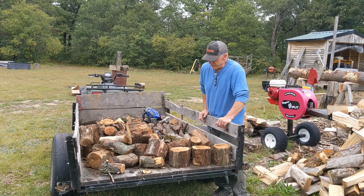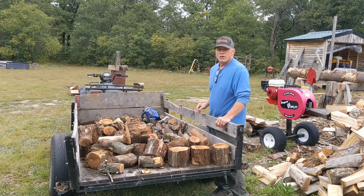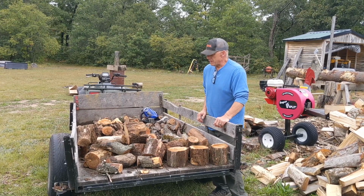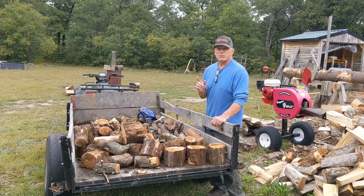Hey guys, we're back out here at the lumberyard. I'm gonna break some of these bigger little chunks down for the charcoal machine. We're gonna get a little charcoal started today. So I'll break these down real quick on the super split, and then we're gonna mill.